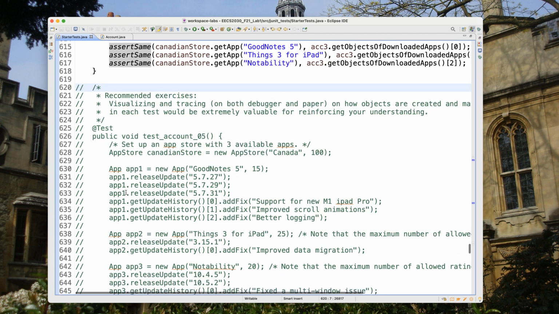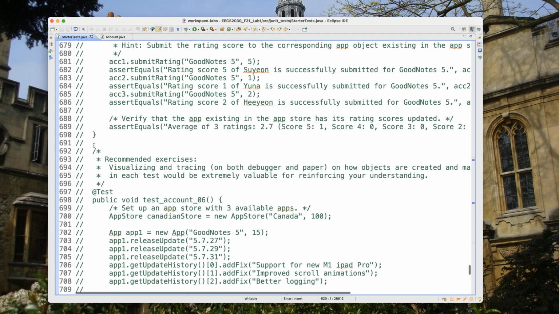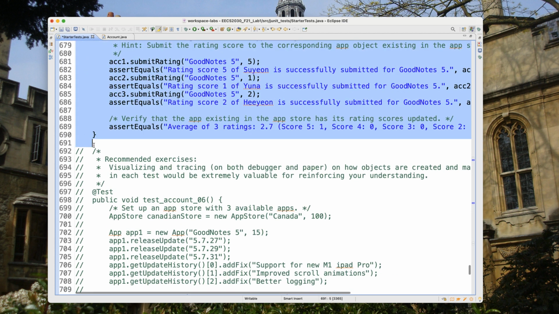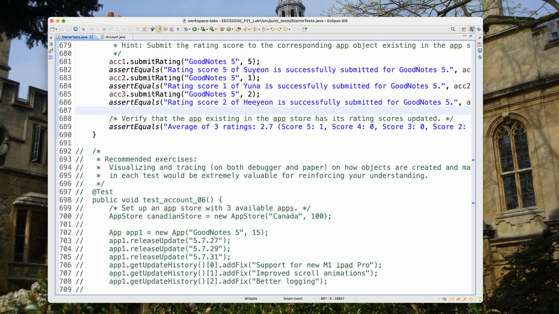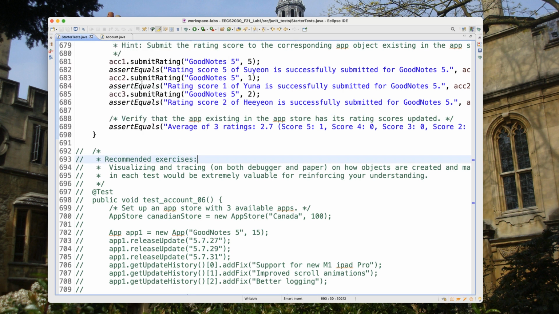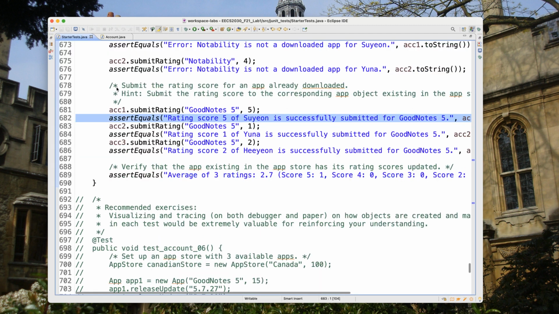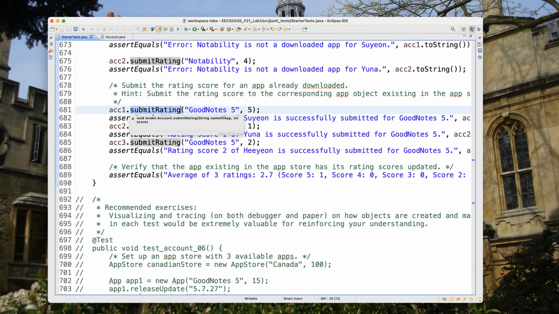What about test account number 5? Let's try. Let's now uncomment this all the way to over here, right? Command or Control /. And then I'm going to launch the test again, and we get a red bar, right? This time we're not that lucky, but let's see what we should fix, okay? Let's click on that, and then double click. So we are failing this particular line, something about submit rating. Okay, that's good, something we haven't done so far.